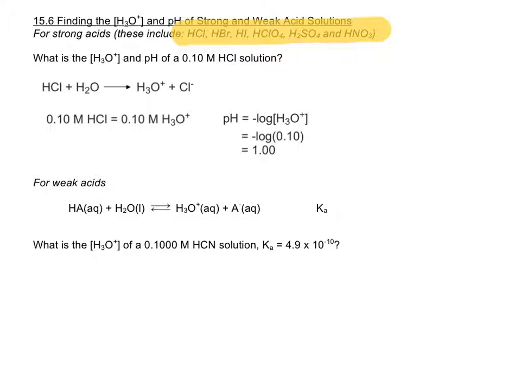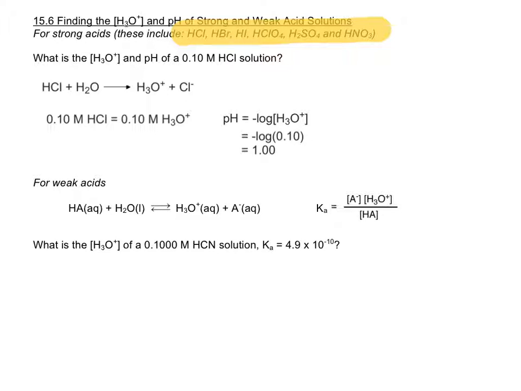this could be any weak acid, we know that it reacts with water, and some of it will dissociate and make H3O+ and A-, the conjugate base for HA. And how much that happens is expressed by Ka. So Ka is our concentration of H3O+ times the concentration of A- divided by the concentration of HA. Okay, so the bigger Ka is, the more that acid will dissociate, and the smaller it is, the less it will dissociate. So here we have an example.